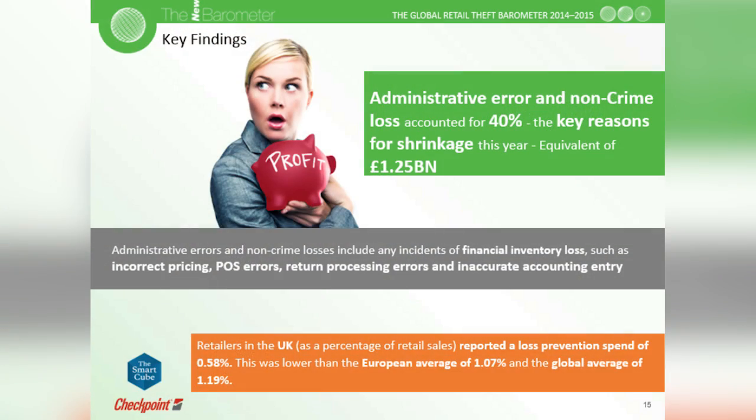Apart from the obvious ones such as shrink or shoplifting, there's also been an increase in administrative errors. 40% of the total shrink figure is actually in internal administration. It could be that the count is wrong — a store expecting 50 boxes of a product and only 48 are packed and shipped. Or general pricing errors where a piece of fillet steak is incorrectly tagged as casserole meat, or where product is marked down early due to end of shelf life but costed at full price in the system. So what retailers are trying to do is sell more and waste less.